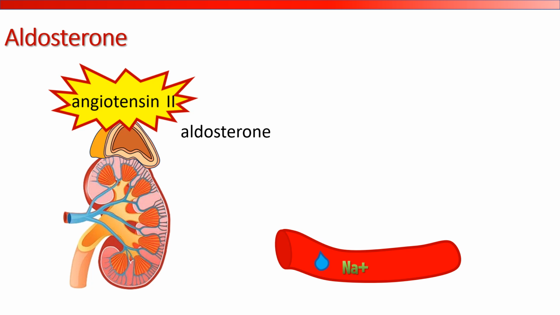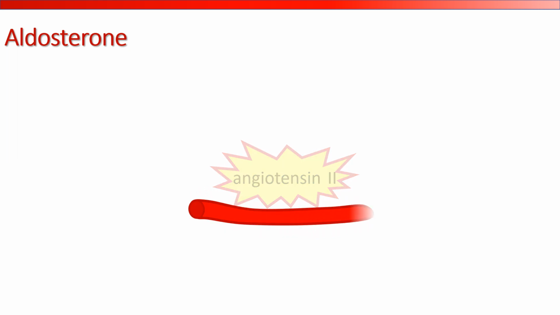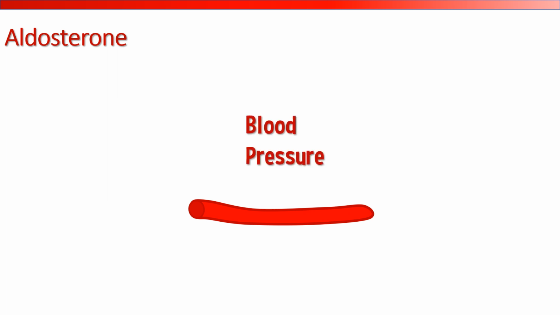And this water is going to add to blood volume. And the increased blood volume means that we're going to have an increase in blood pressure. And this is one way that the renin-angiotensin-aldosterone system works to maintain blood pressure homeostasis. But wait, there's more. In addition to increasing blood volume to increase blood pressure, angiotensin 2 will cause the arteries to vasoconstrict. And vascular constriction increases peripheral resistance, which also increases blood pressure in the circulatory system. So this system works in two ways. It directly increases blood volume by recovering fluid from the kidneys, and it causes vasoconstriction, which increases resistance, which also drives up blood pressure.